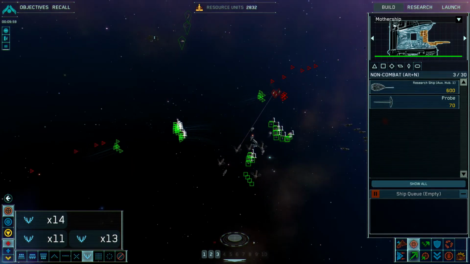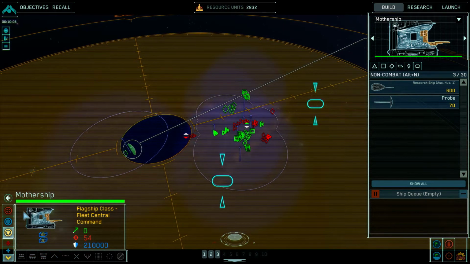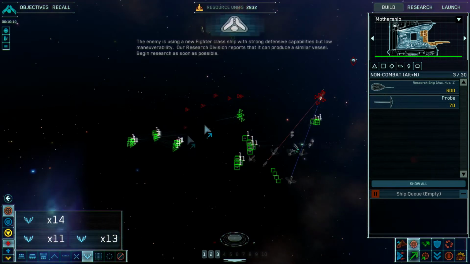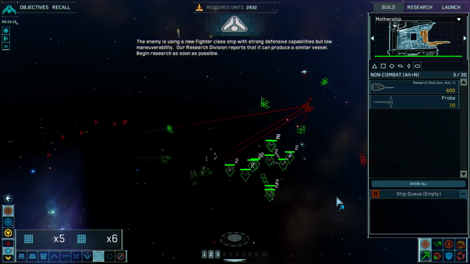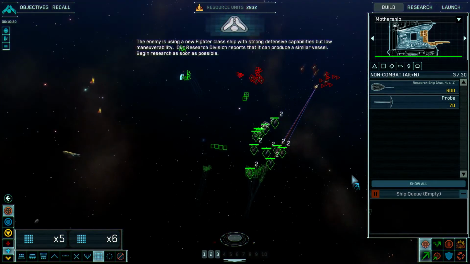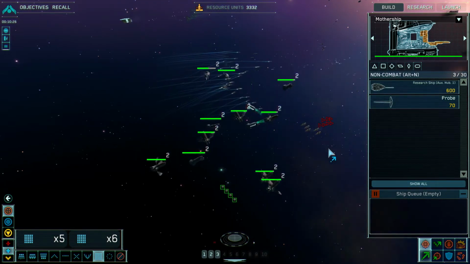So they will have more than enough firepower to drop those things pretty quickly, actually. Mothership, let's make sure you're set to aggressive so you can at least defend yourself a wee bit. The enemy is using a new fighter-class ship with strong defensive capabilities but low maneuverability. There we go. Our research division reports that it can produce a similar vessel. Alright, so they definitely are not underselling the size of their fleet in this.